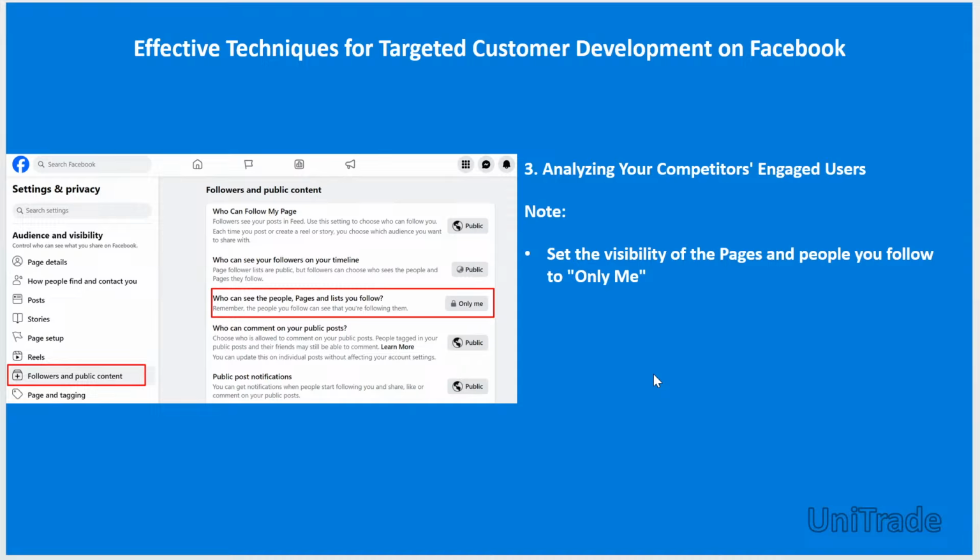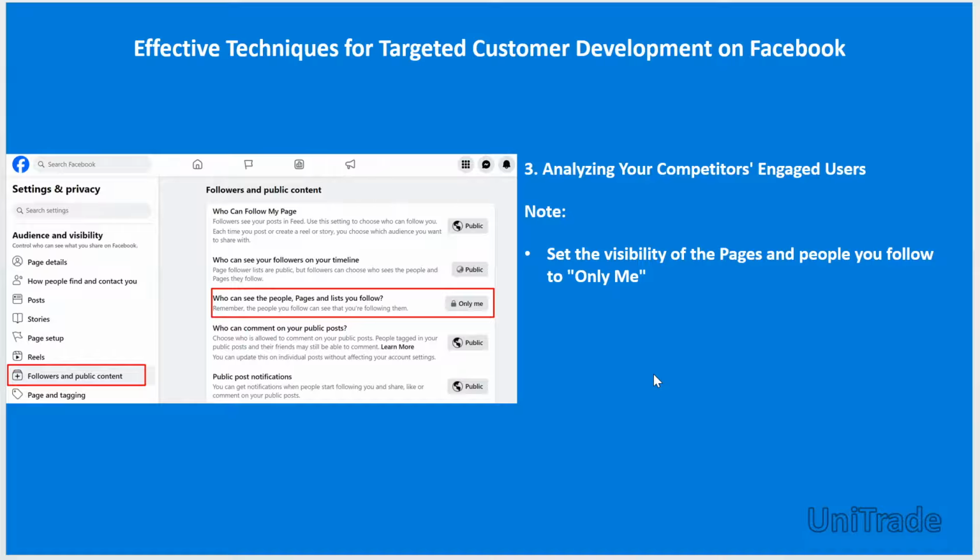You can also use Facebook's search function strategically. Try searching for "pages liked by people who liked," followed by your competitor's company name. This will show you other pages that your competitor's audience follows. By analyzing the fans of these related pages, you can discover more users who match your target customer profile and initiate connections with them.